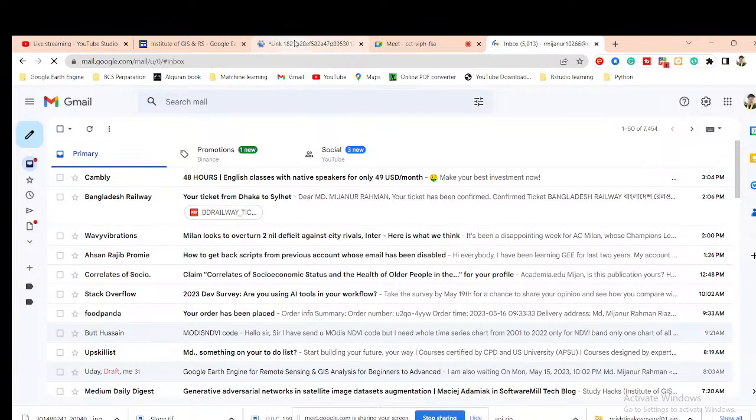Then file name prefix, remove it. It is not needed. File format is needed. Use the comma sign, and then the file format is SHP uppercase. Also put the quotation, and uppercase SHP. All of those should be uppercase or capital letters.